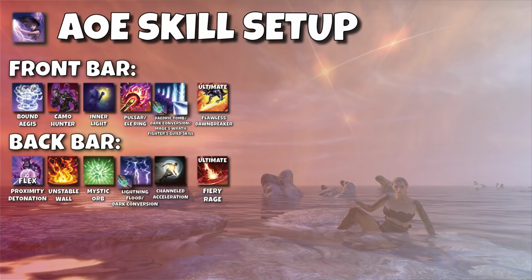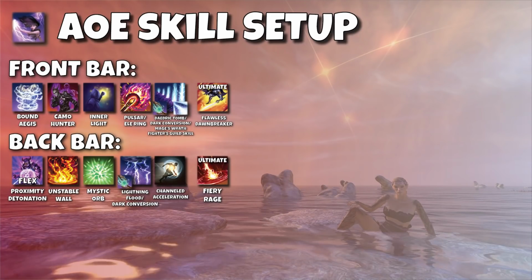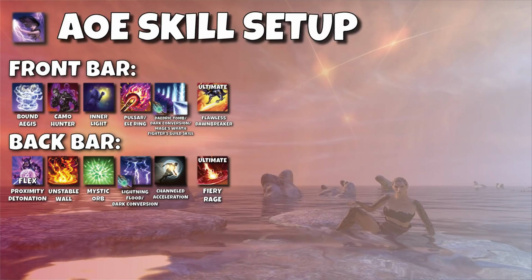And then on the back bar, we have Proximity Detonation, Unstable Wall, Mystic Orb, Lightning Flood. You could also slot Dark Conversion here depending on what you have on your front bar, Channeled Acceleration, and then Fiery Rage for our ultimate.